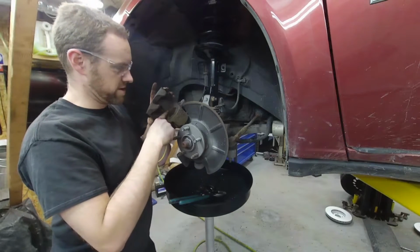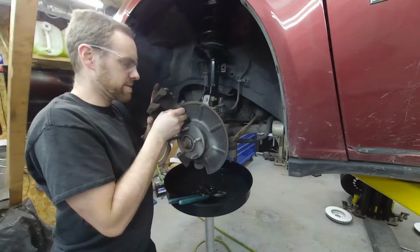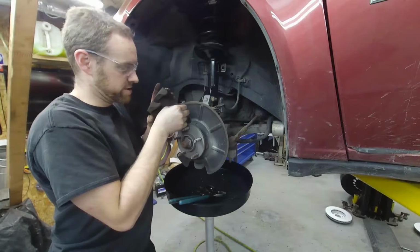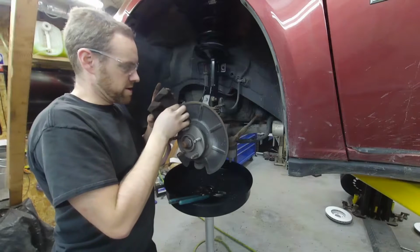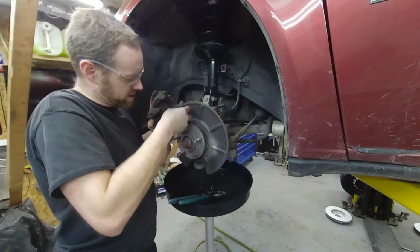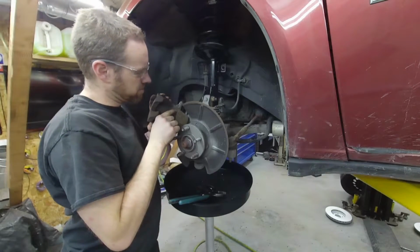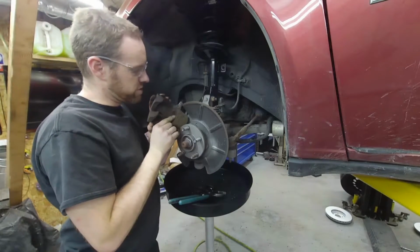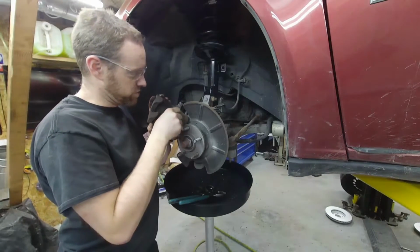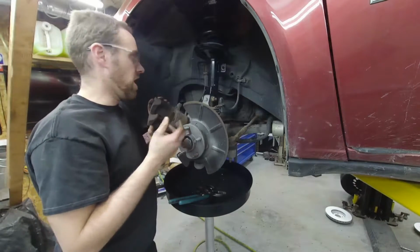You can see it's down correctly here, but where that little damage spot was, it's kind of funky. You can take and push that in. A lot of times, if it's in good shape, it'll balloon up. That's just because the air is trying to escape, but it's actually sealed properly, and it can't escape. This one is just a case of, I don't know, maybe the damage is causing the issue. I'm not sure why it's like that, but we're going to just carefully work this thing until we push it back in there. Because that's most likely what damaged it in the first place: somebody doing brakes on this, and when they put the pad in, it got pinched between the pad. And that'll cause damage to these. It'll make the brakes feel a little off.